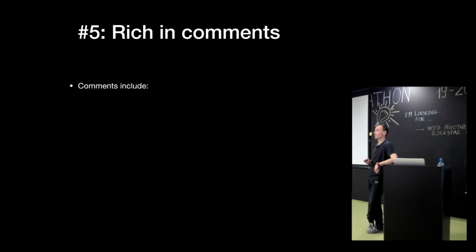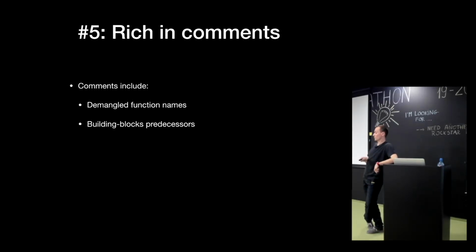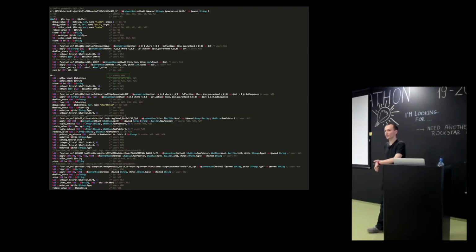So what kind of comments can we expect? Demangled function names, building block predecessors, and many more, but I wanted to concentrate on building block predecessors. We have here building block number 1, and it exposes that the only predecessor is building block 0. It means that we can reach that point only from building block 0.